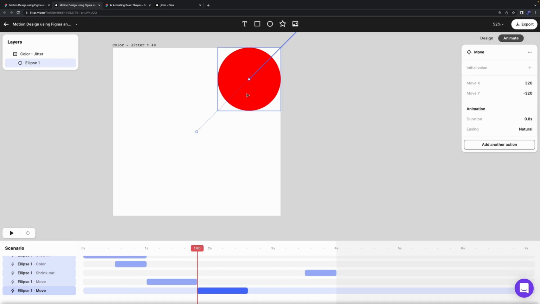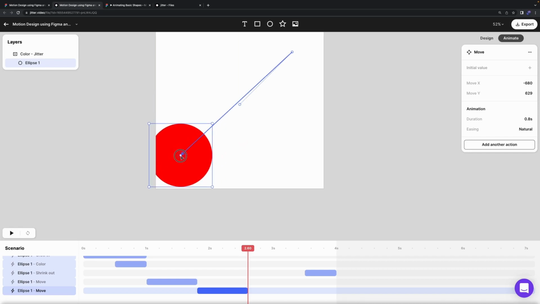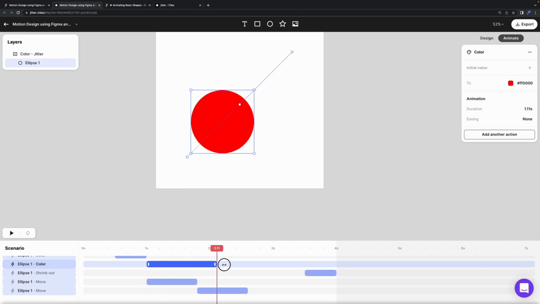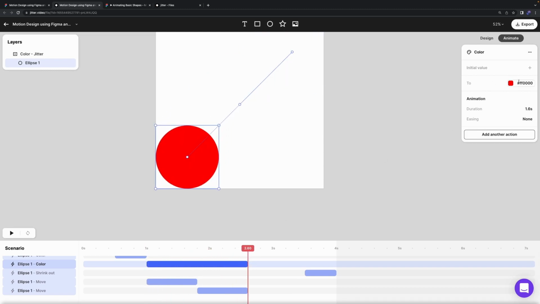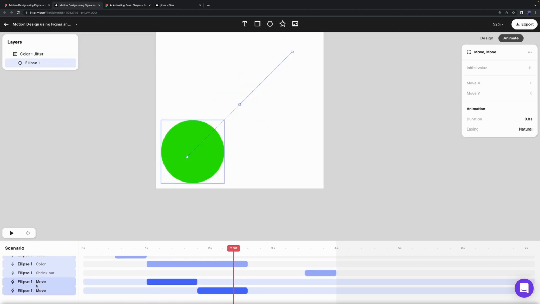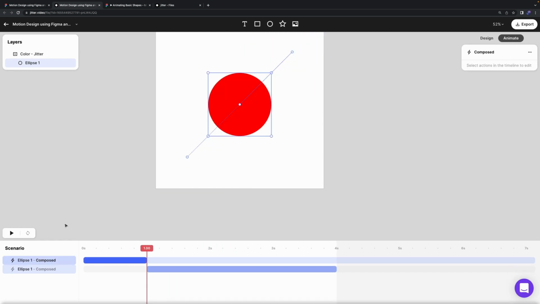Maybe I'll move again after that to right there. I think this is pretty similar to what we did. And I'll actually copy paste this color one, and I'll just extend it across this and make it turn green. Cool. So you can now see that we're just bouncing around. And we can actually group these, so you can see I can group all these. I can also group all those. So that's kind of cool.